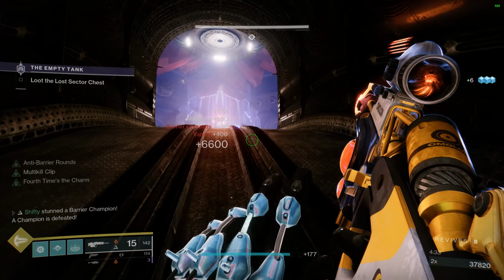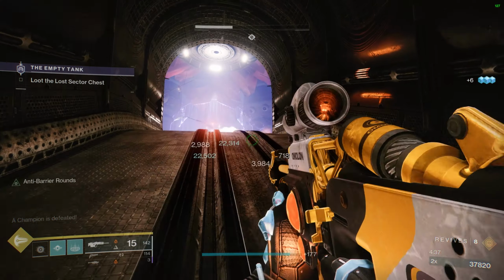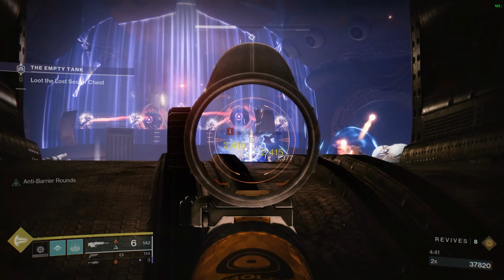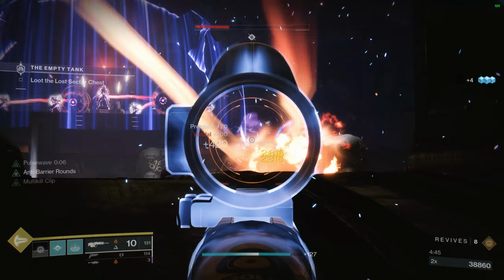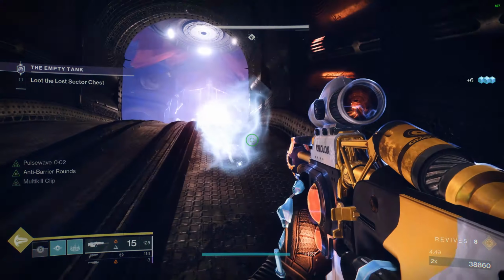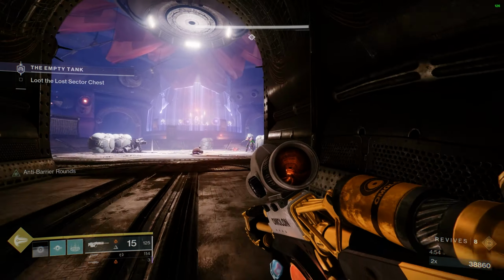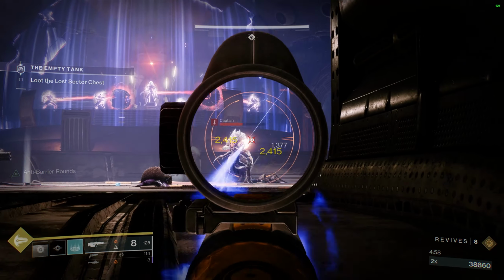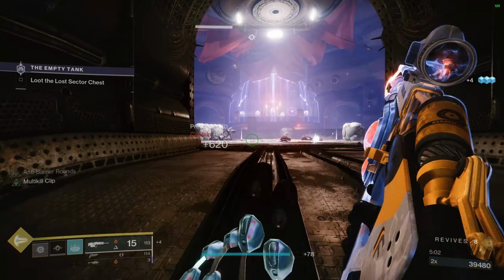Alright, once the champion is down, we can worry about these enemies off to the right. Try and get a grenade on the captains. Looks like I didn't quite de-shield the other captain, so I'll take out the vandal and just wait a moment. If you're not on a Warlock, you might just have to wait for your grenade to de-shield it again.